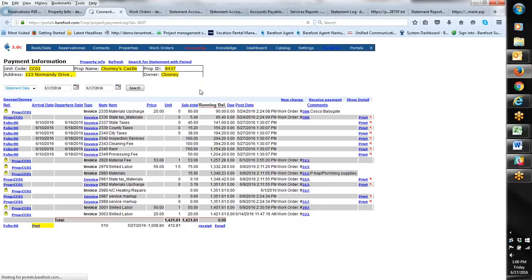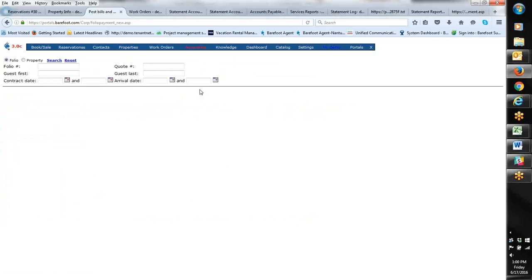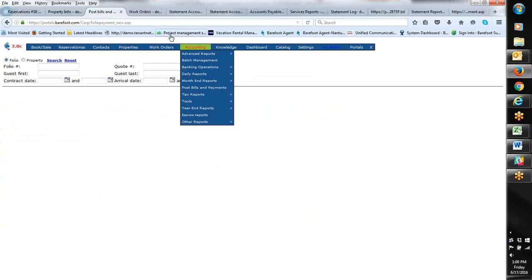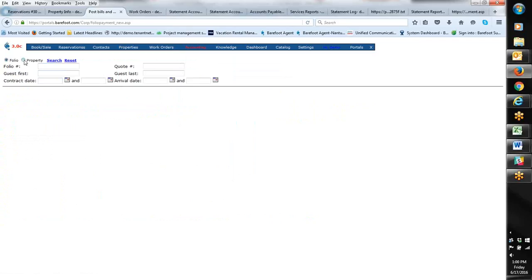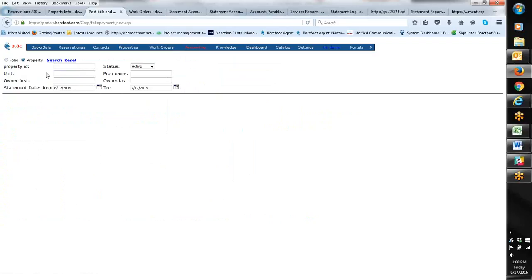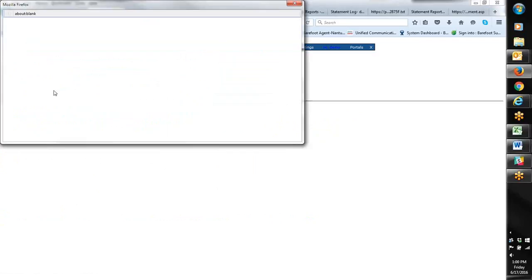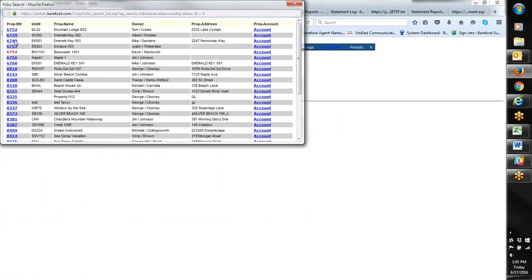And I say that with a fair amount of experience behind me, because I've actually used the system as a back office AP person. And I choose, when I'm doing that work, to actually come here. I can add a property expense rather than a folio expense by clicking on the button. If I just run a search, I get all my lists with all my properties, and I can choose the one that I want to add my charge to.